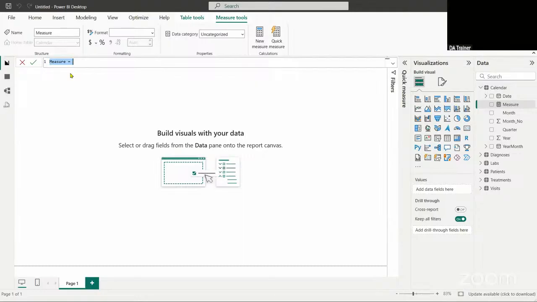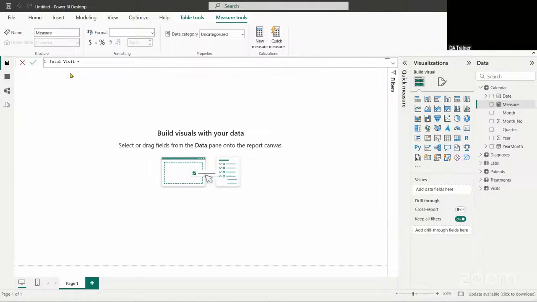Okay, first, let's look at total visits to this hospital. Now, if you type total visit, compared to our Power Pivot, where we created DAX in Excel, we always put colon and then equal sign. But here in Power BI, there's no need of putting colon, just the equal sign that is required, right? So that is the difference.